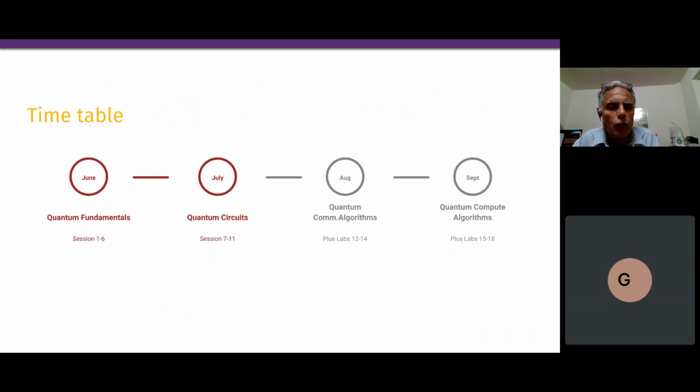And we have 4 months, so you can cover 4 topics. First month fundamentals, second month quantum circuits, third the communication algorithms, and fourth the computer algorithms. Each month will be 4 weeks, so approximately 16 weeks, and 1 week in the beginning, 1 week in the end. Like this is the first week, so 18 weeks we want to complete, and this is a reasonable pace. The reason is that if you do any quantum computing course, it will take at least 3 months if you are a beginner. So this is fair enough for us to cover beginner as well as intermediate, and we have gaps between the classes.